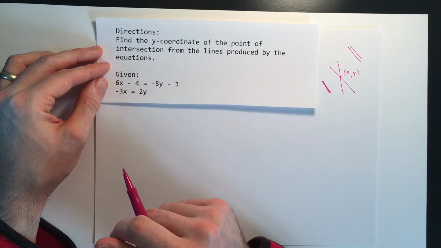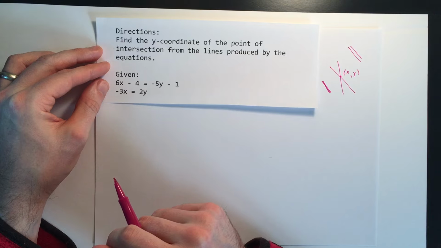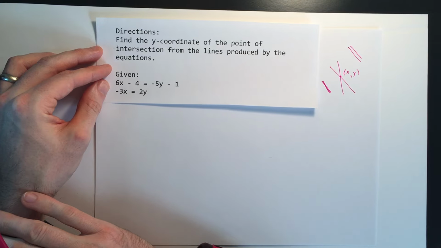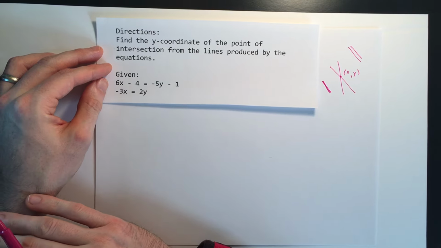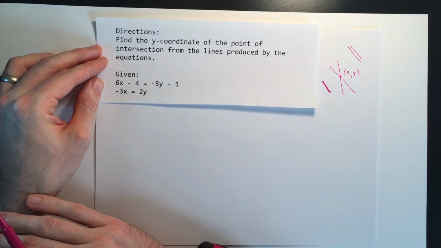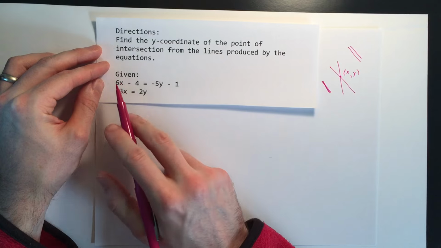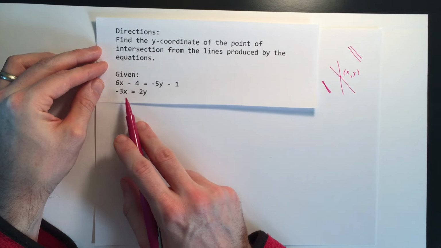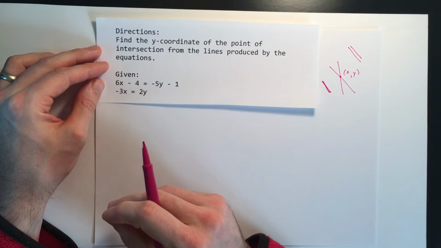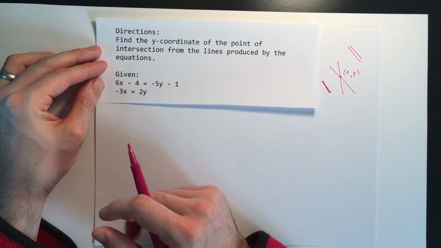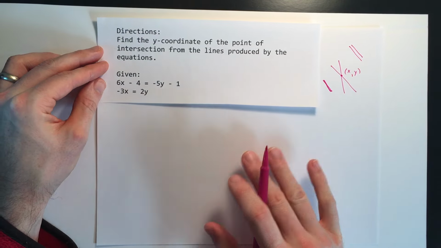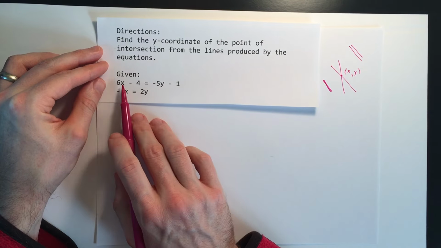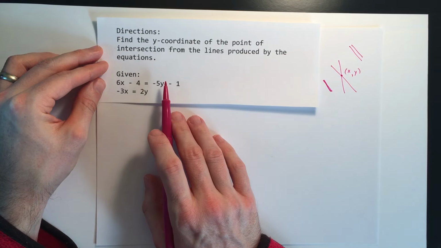Instead, we're going to try to use a method called combination. And combination just means adding together expressions. Whatever expressions you can add together, we will add together, and those are called like terms. In other words, expressions like positive 6x and negative 3x, those both have x's, so those can be combined or added together. So our goal right now, we've got an x and a y in each equation.